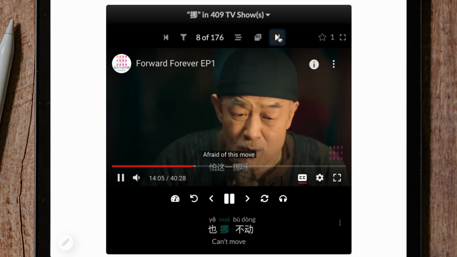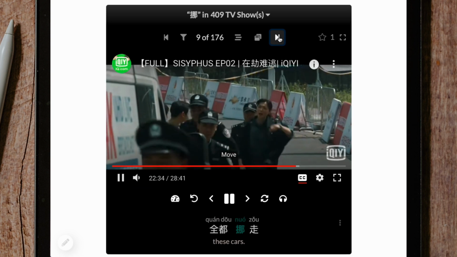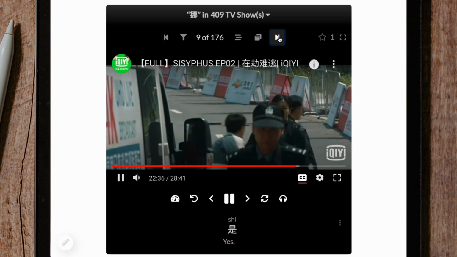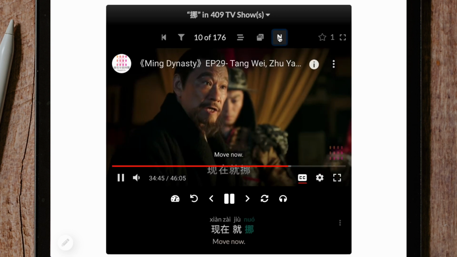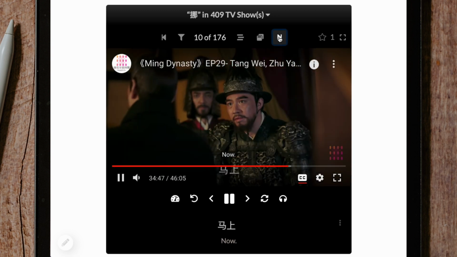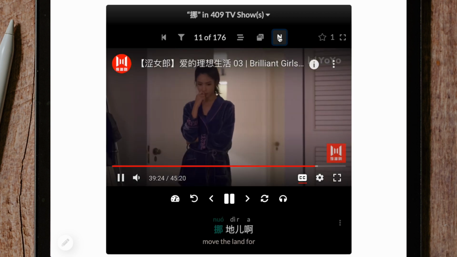So with this method, remembering words is no longer a boring task. Although it will still take a long time for you to remember a long list of words, and you still have to review the list from time to time over a few days. Doing it this way is a lot more fun and can give you a better sense of how the word is used in real contexts.